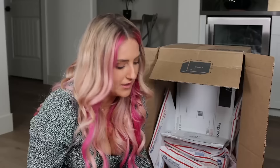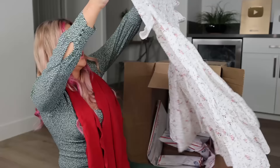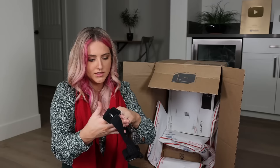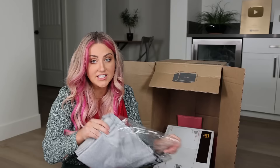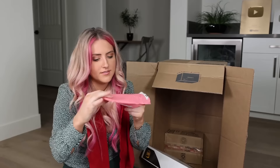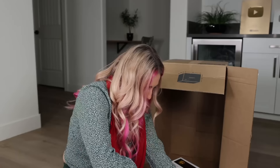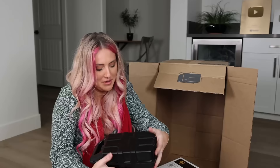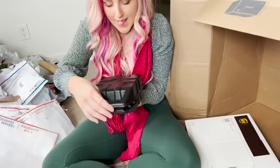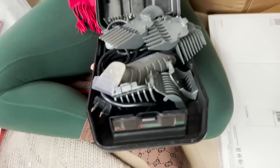More Gucci socks — they even match my leggings. 100% cashmere scarf. Fancy. Some clothes finally — a little dress. Looks kind of cute but I can't tell if it's a kid's dress. GoPro — looks like it goes on your head or a helmet, and the camera attaches there. That's pretty nice. Similar little gold necklace — does anybody want to twin with me? A really, really used razor — gross. Why was it in this?